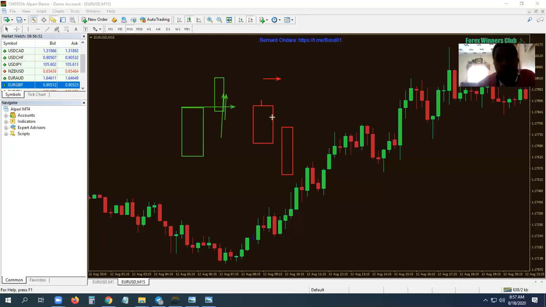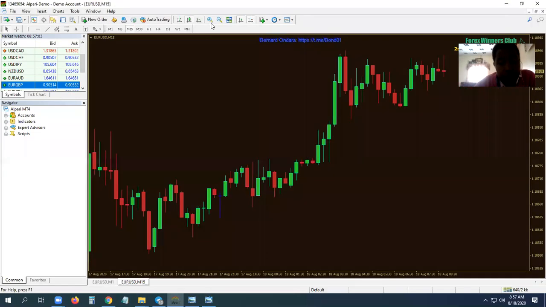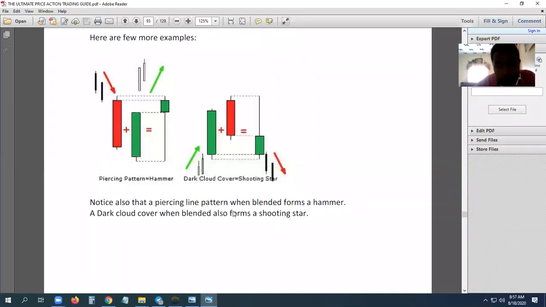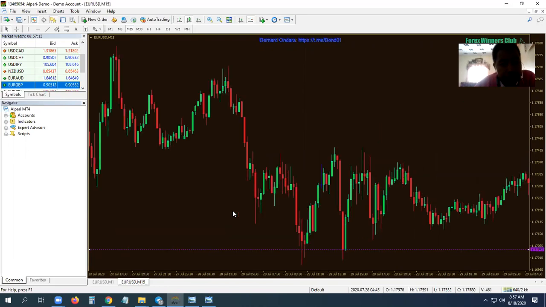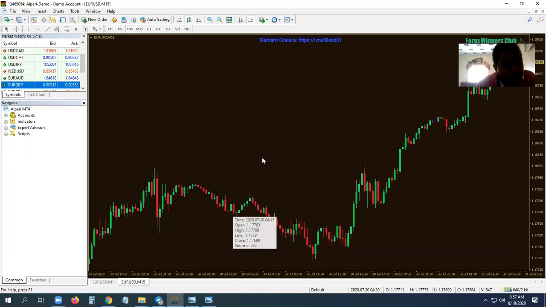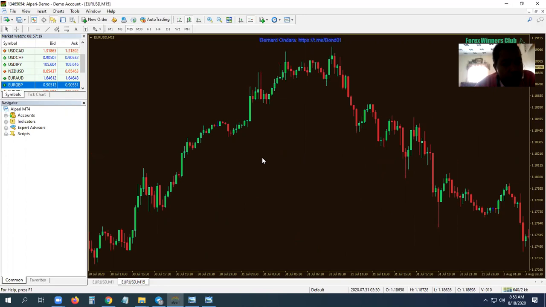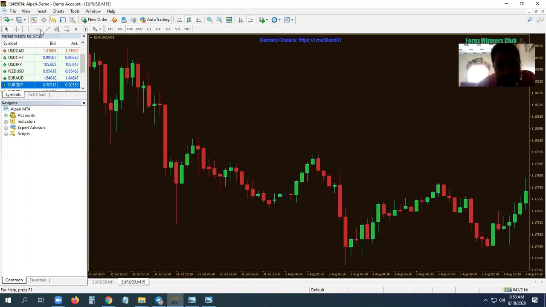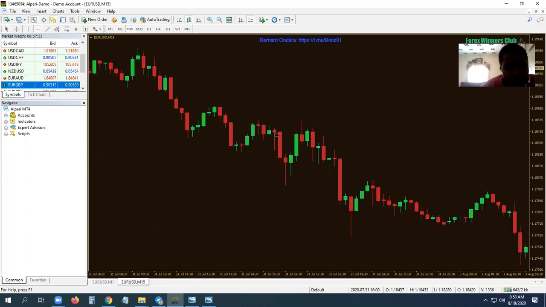But again, it will depend on where you will find this pattern on the chart. Okay, so that is it for candlestick patterns. There are strategies based on those candlestick patterns, but it becomes very important now when we start talking about support and resistance. Then you start seeing how to trade those candlestick patterns. Okay, let me just give you a tip on what we'll be talking about tomorrow. For example, I see, let me give you a clear example.